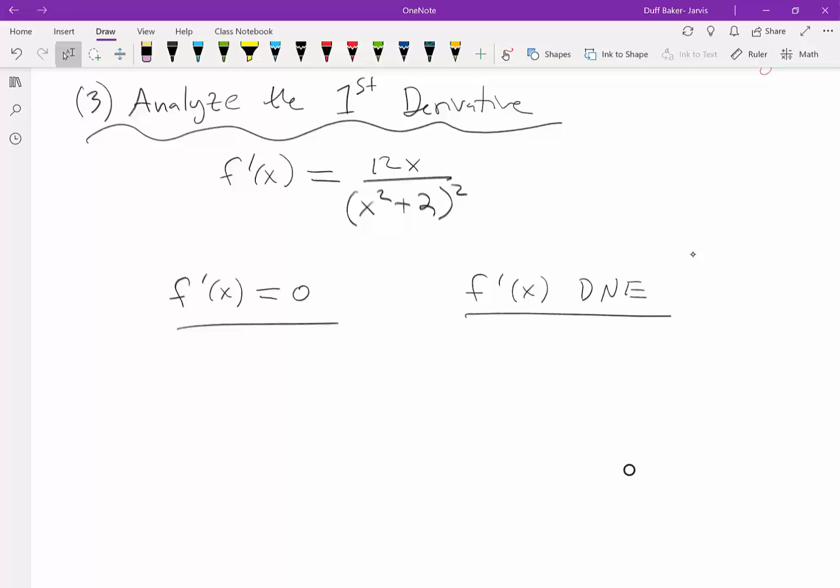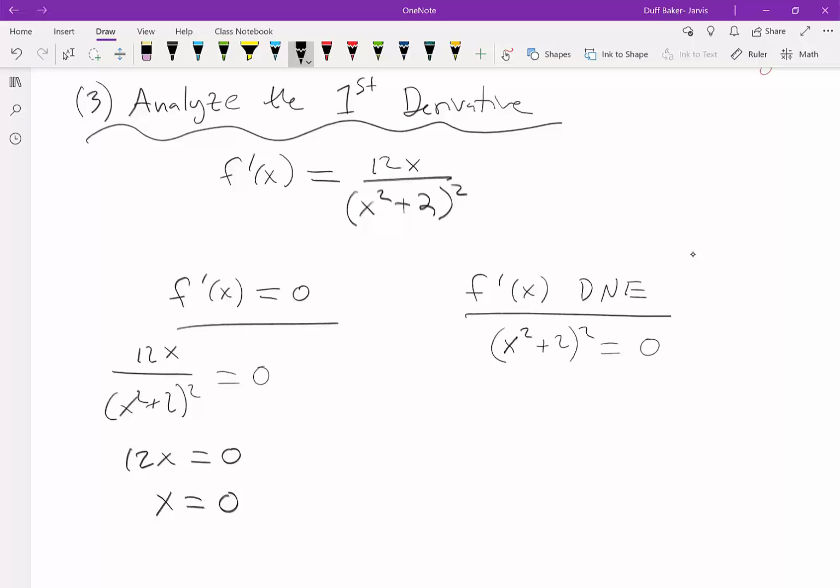So in the first case, this would just be asking, where is 12x equal to 0? Well, that's exactly when the numerator is 0, right? The denominator can never make anything 0, so this can only happen if the top is 0, which means x had to be 0. In this formula, the only way the derivative could not exist is if the denominator was 0. And if you square root both sides, you get that this has no solutions. So you don't get any from there. So there's only one point we have to put on our number line, x equals 0.